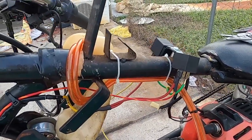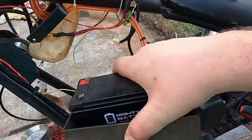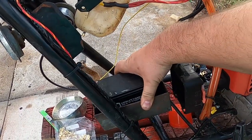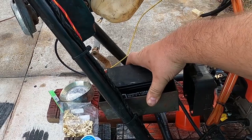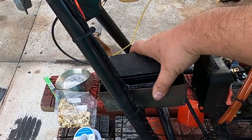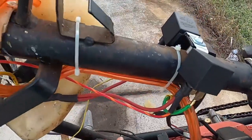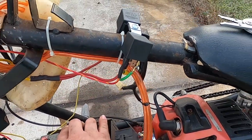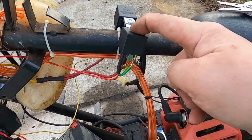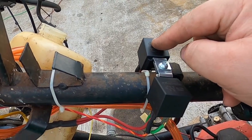So what I need to do now is, I found this little tray right here. I want to take this and mount it on those two plates right there. I figured that'd be a good place for it. So I'm going to put you back down, and let's go ahead and get this battery tray mounted, and get the positive run to this solenoid here for the charging system, and this one for the starter slash ignition.